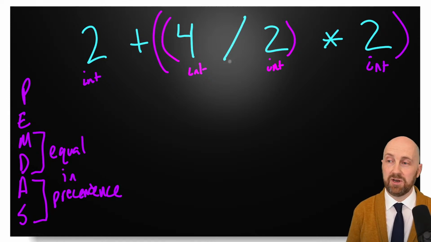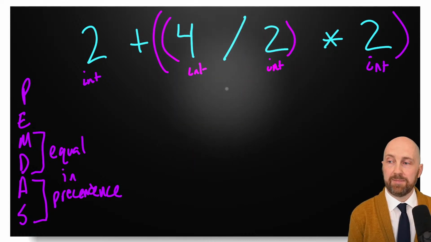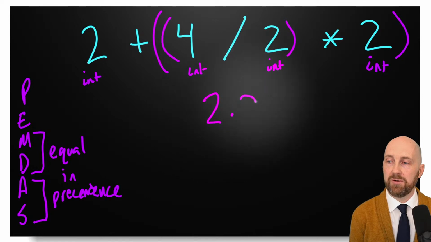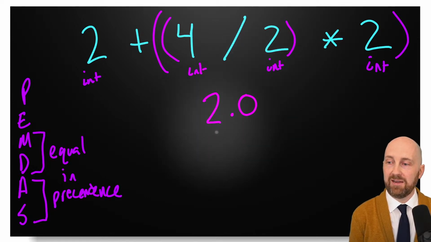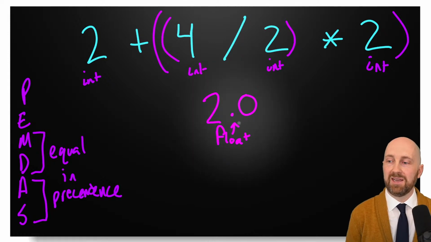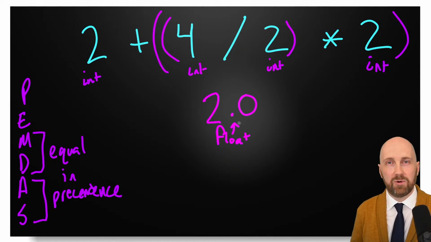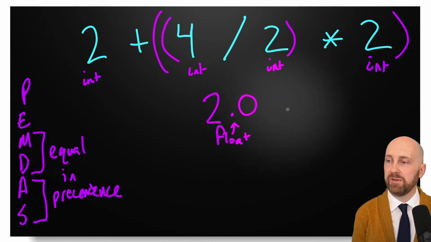In other words, it converts it to a number with a decimal. So 4 divided by 2, that sub-expression would actually evaluate to 2.0, right? So we would have a float value here. And the float is referring to this idea of this decimal sort of floating around for reasons that are a little bit beyond our concern. But whenever you read the word float in a Python program or in other languages, know that we're talking about a number that has a decimal and a fractional component associated with it.